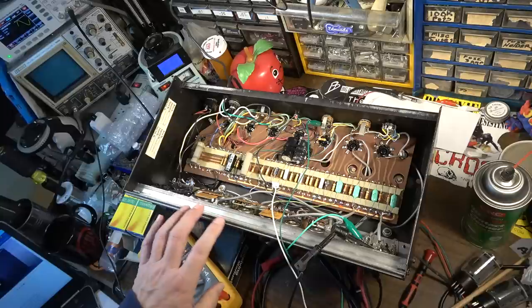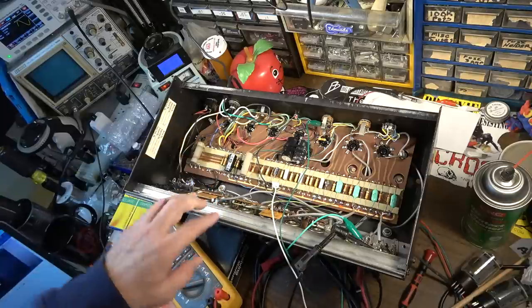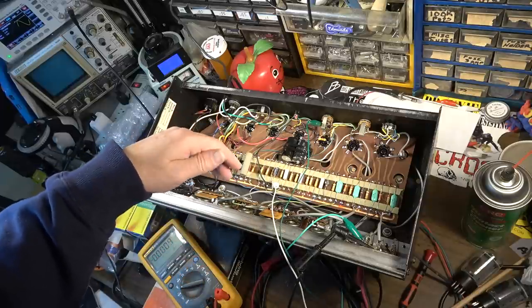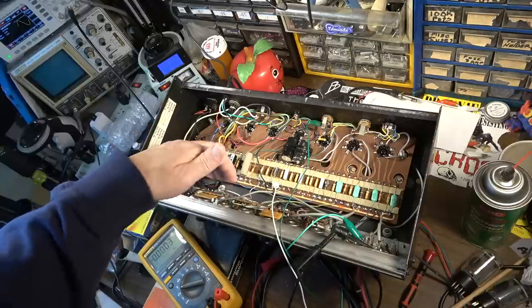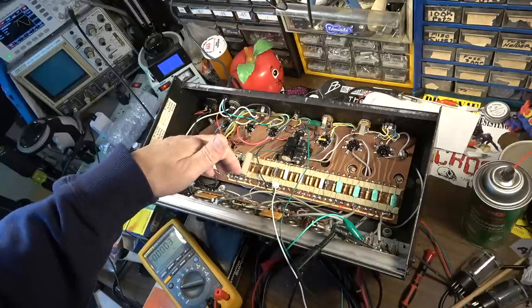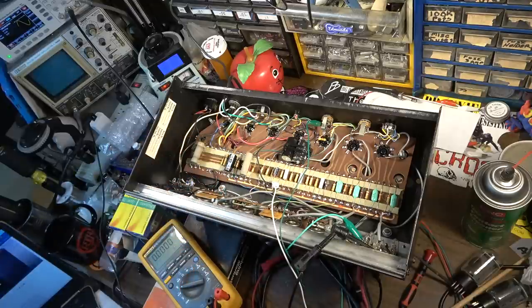You could change one of these channels if you wanted to come in here and modify one, but you'd have to heavily modify it, to the point where you'd have to take out the entire tone stack board and do something different with those switches and everything. So you'd have to replace pretty much everything up here on the front panel on one of these channels to really modify one of the channels for just specifically guitar purposes.